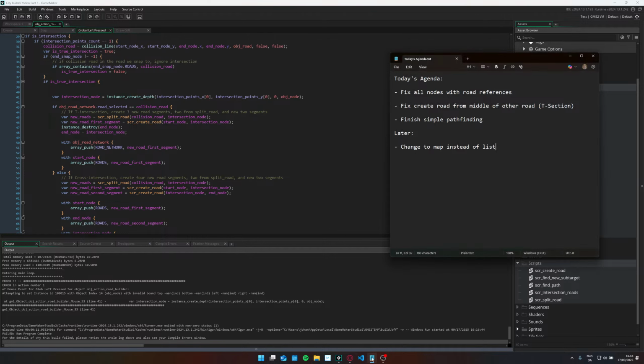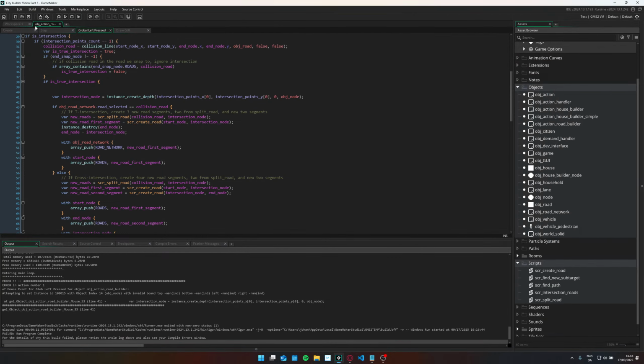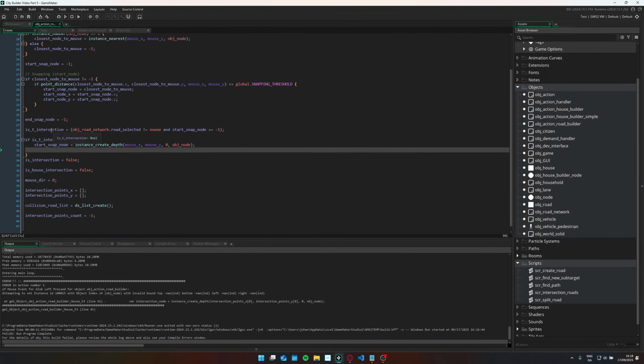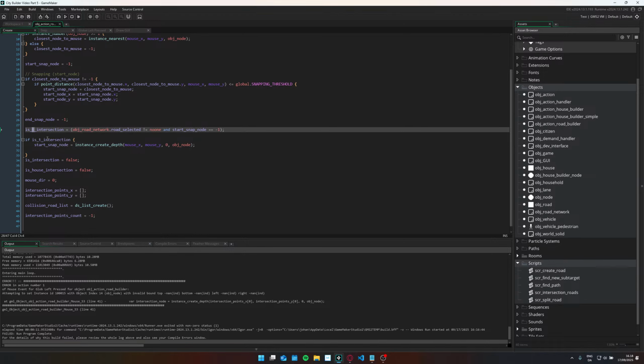Well, how did I describe it in here? I mean, yeah, we're not going to use this T intersection after all.